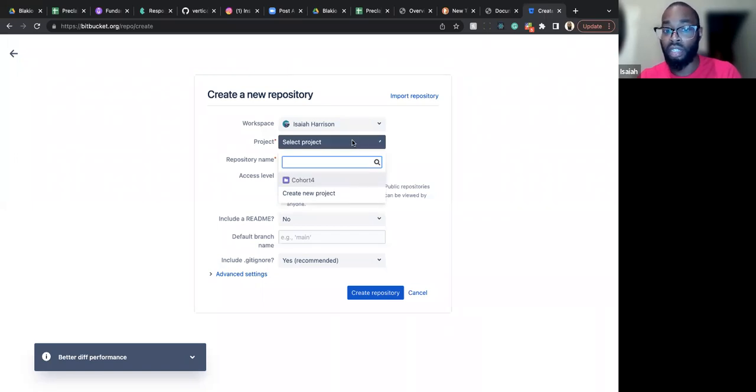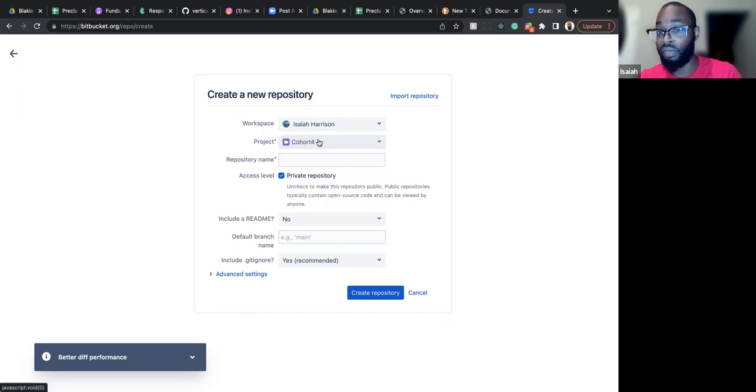A project is basically called a namespace, a name that all your projects are currently under. I created one called cohort 4, so I'm going to click that. If you don't see something here, you can create one for yourself, maybe even name it after your group. I'm going to put mine under cohort 4, and I'm going to give this a name, and I'll just say git intro, right?